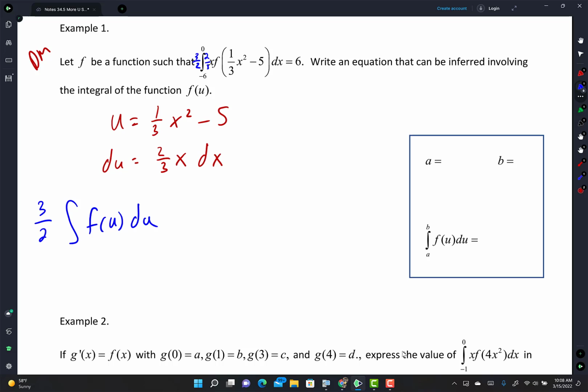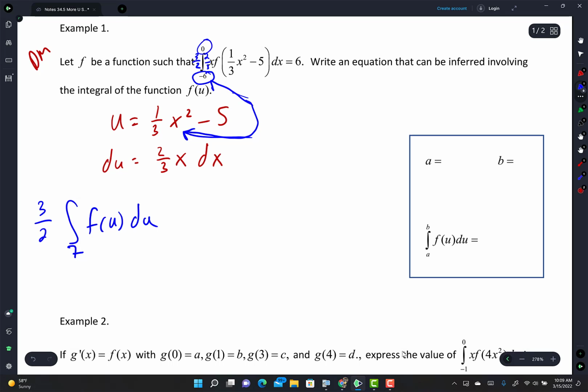Okay, so now let's put in my new limits. So I have a -6 here on the bottom. When x is -6, -6 squared is 36 divided by 3, 12. 12 minus 5. So there it is. My lower limit's a 7. Does everyone see how we got it? You see how I have a -6 on the bottom here? That's when we're in the x world. So when we're in the x world, I plug that in for the expression of x in terms of u. So -6 squared is 36 divided by 3, 12, and then subtracted 5.